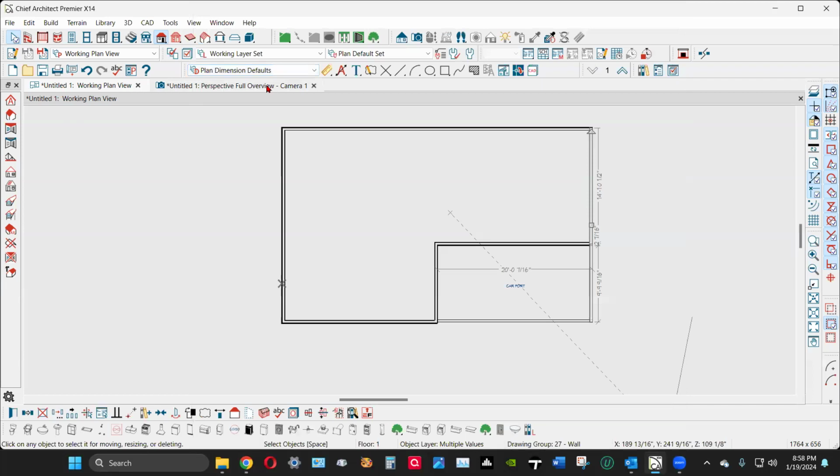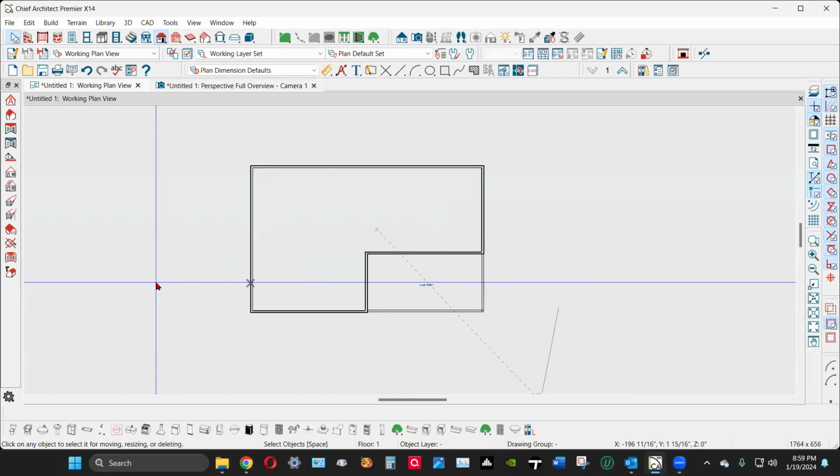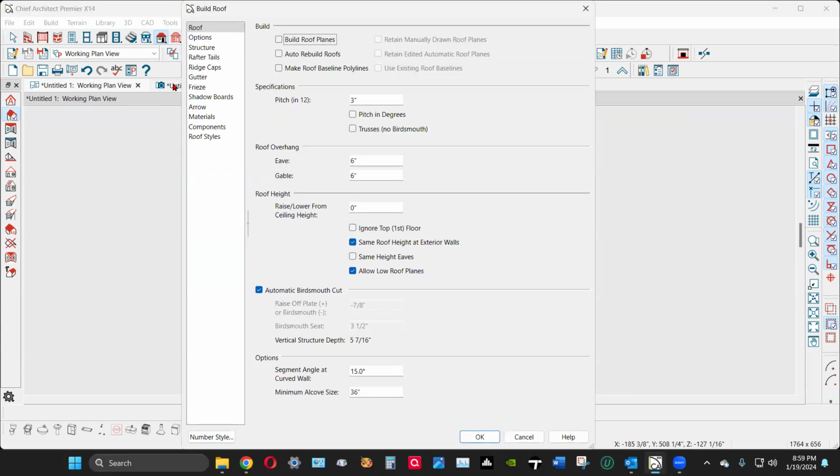I should also point out, see, when I named this a carport, by naming it a garage, it automatically gave it a concrete floor. Okay. Now if it's 312, you could put shingles on it. If you go any lower than 312, then you want some other kind of roofing material on there. Anyway, I'm just going to build the roofs.